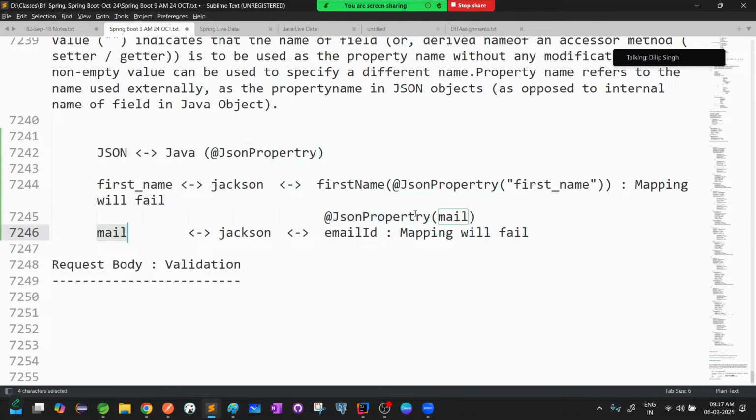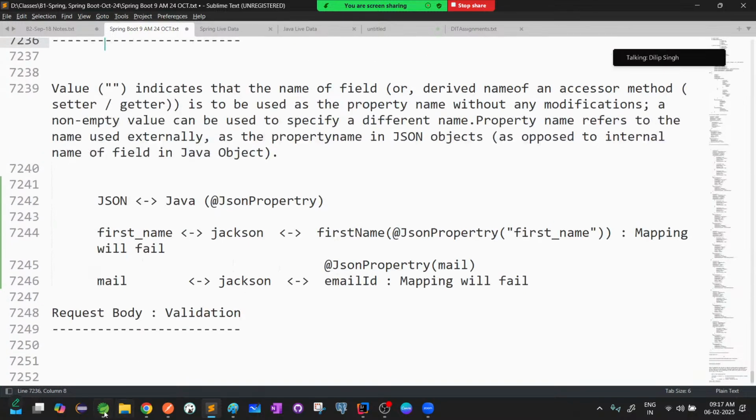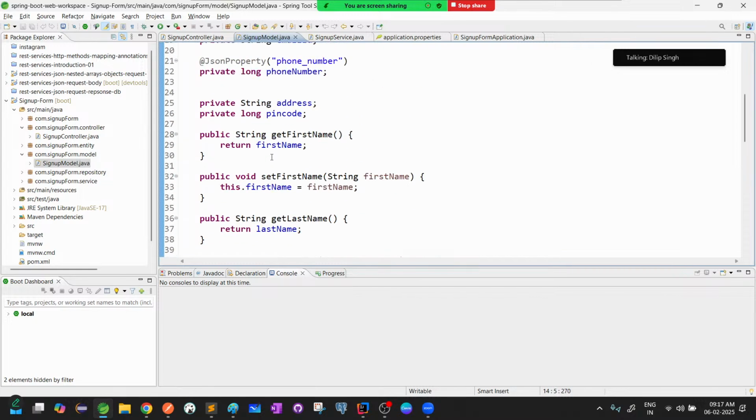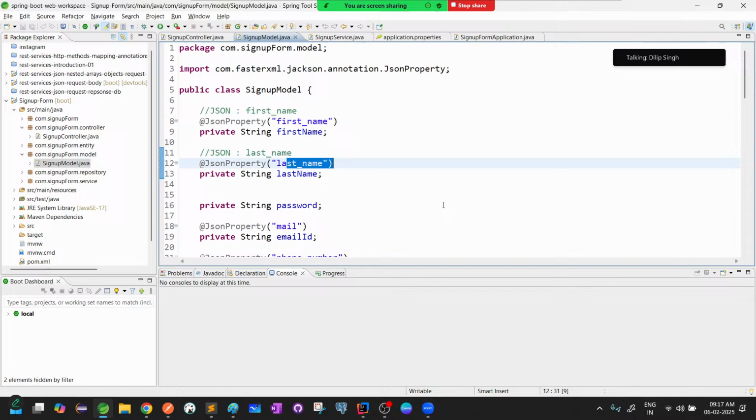That means mail from the JSON point of view, emailId from the Java point of view. You are giving the intermediate extra information confirming the mapping between this JSON property and Java property. In such cases, we use JSON property. That is the example we took yesterday. So here, phone number, all this.